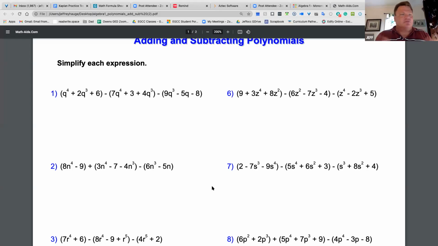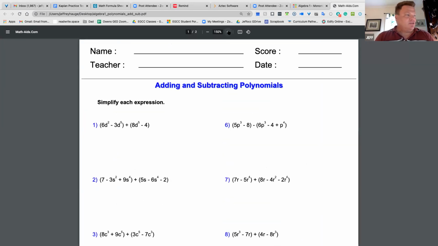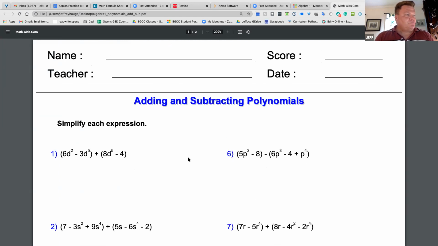This just looks like somebody knocked over the box of Cheerios or alphabets, and there's just letters and garbage all over the floor. This stuff looks crazy. Remember I said in 10 minutes you'll be doing these problems, I promise. So we're going to go to this sheet. I'm using mathaids.com. I want to give them credit because they make great worksheets for free, but they also have a paid version. So these are called polynomials.